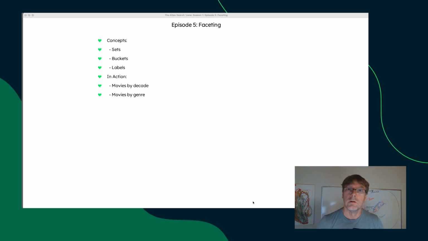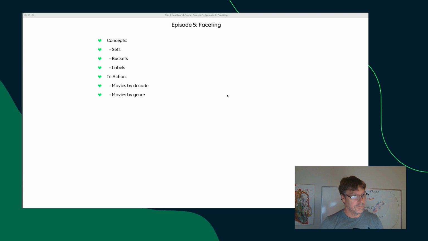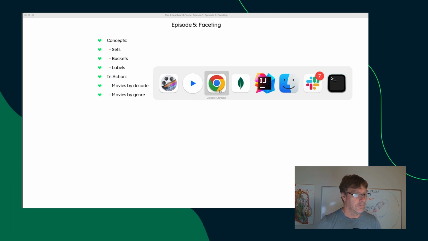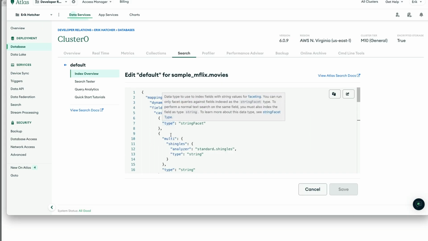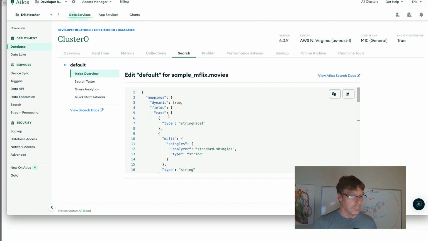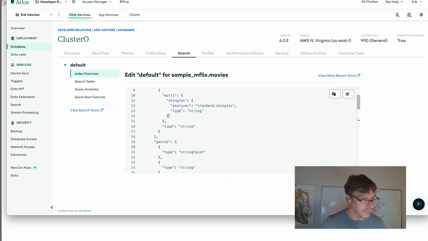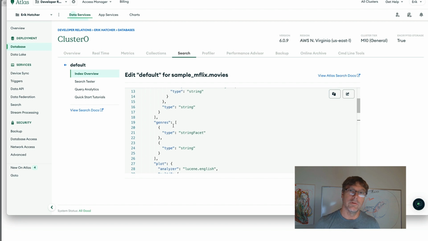So let's take a look at facets in action. On the movies data, we have a couple of fields that are worthy of faceting that make interesting facets. So let's take a look at our configuration for the movies collection. In this collection, we have a couple of fields. We have year and we have genre. Both of those make for interesting facets, and it requires a little bit of configuration in the index configuration here, and will impact having to re-index your collection if you add it later.